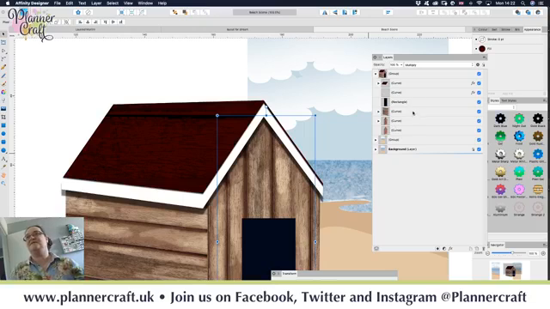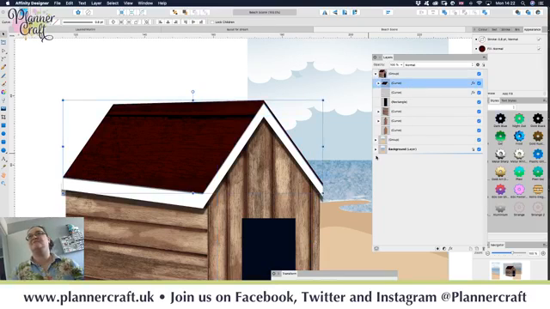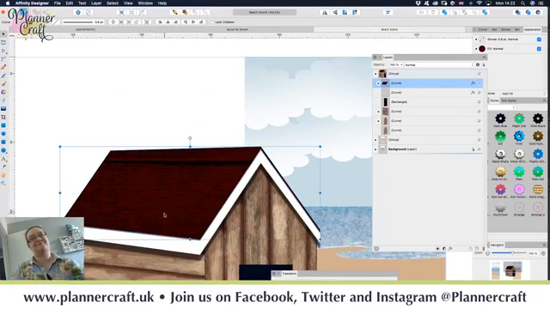Right, so next let's go back to our roof. So one of the other tricks that we have is we can actually start to build some tiles for our roof. Now obviously at this point, if you are a really confident person with your drawing, you can just go straight onto your roof and draw it in perfect perspective straight off.